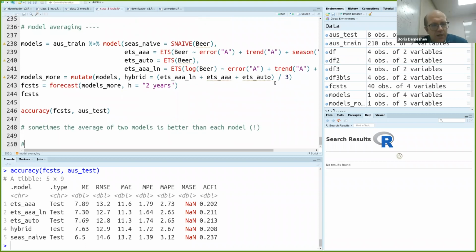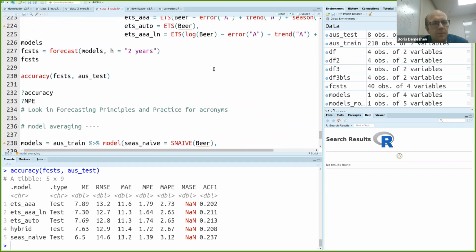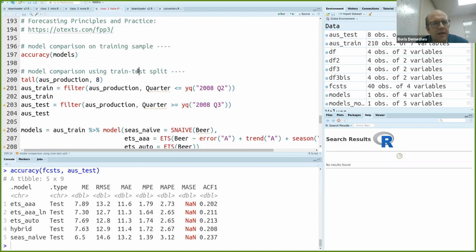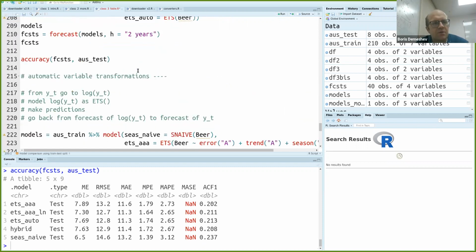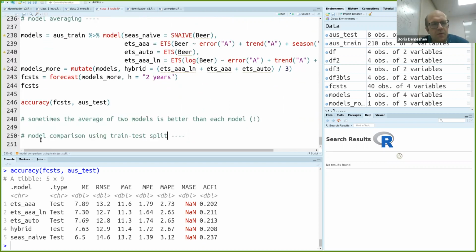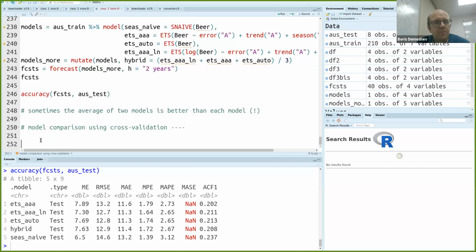What else can we do? Let's do some model selection, use model comparison using cross validation. For example, you are interested in one step ahead forecasts. Imagine a situation where you are interested in just one step ahead forecast.